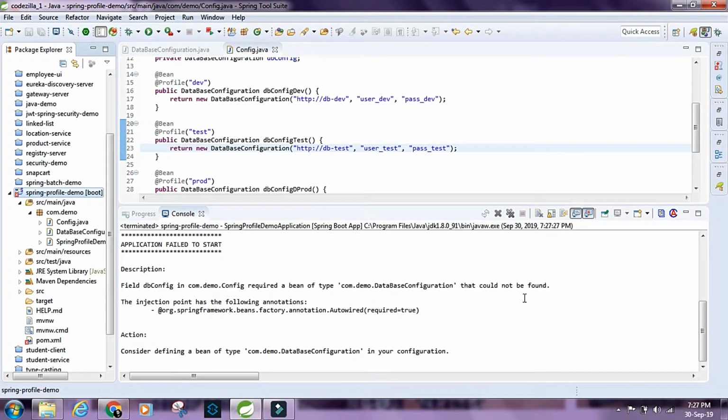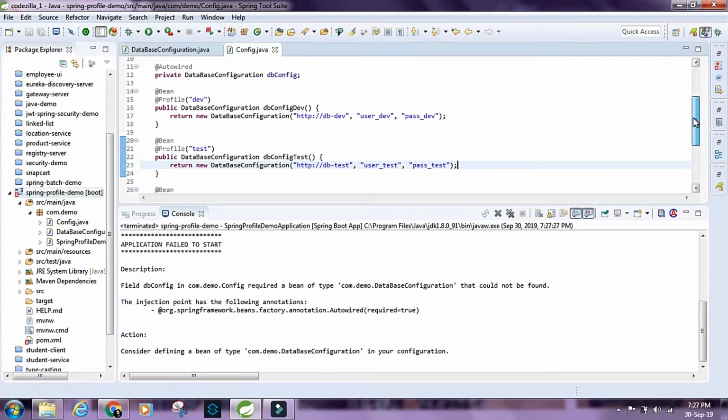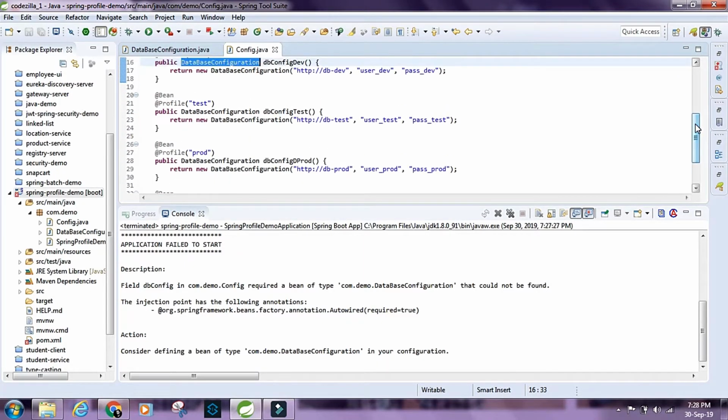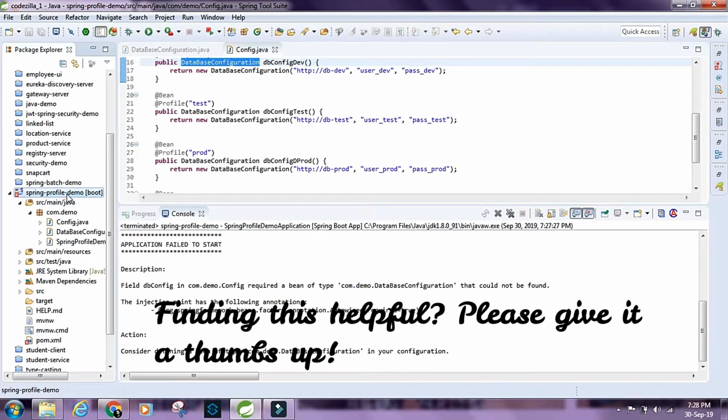Okay, so our application didn't start, and we have a message here which says field dbConfig in com.demo.config required a bean of type com.demo.DatabaseConfiguration that could not be found. This is because we have 3 beans of the same type DatabaseConfiguration, and we have set the profiles as dev, test and prod, but while running the application we didn't specify which profile we would want to run.